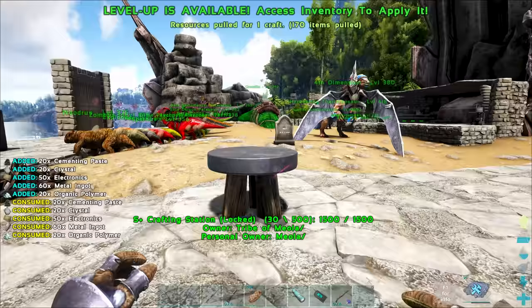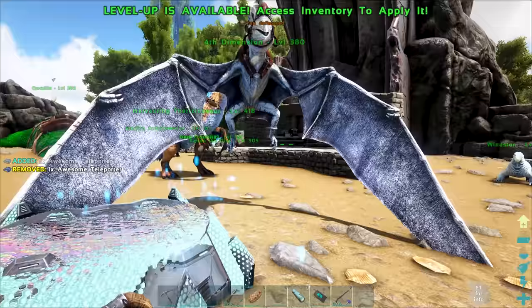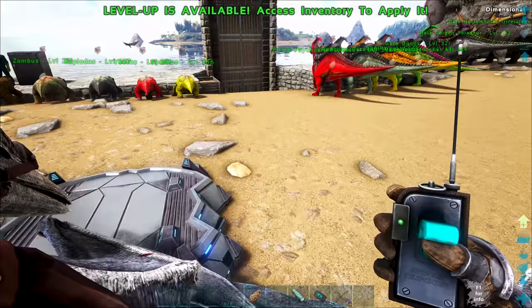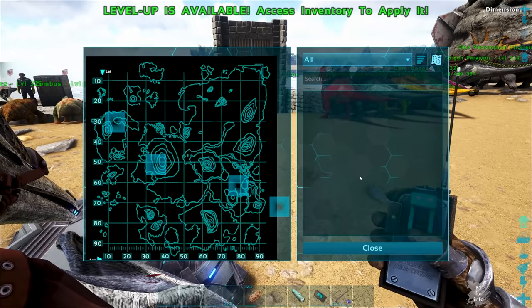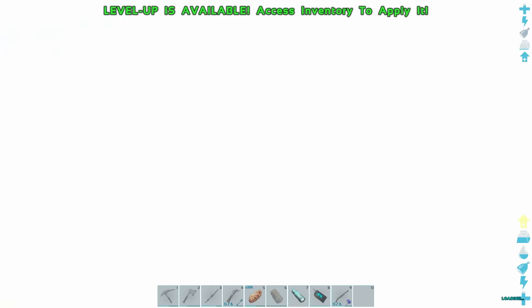Now, I have no idea where I'm gonna place this thing. I always make the mistake of placing teleporters inside of my base, and then it just gets really, really hard to teleport to it because all my dinosaurs, I just leave them on it. But we're gonna make the same mistake we always do, and we're just gonna do it. We're just gonna go with it. Just chuck it right there, and that'll be that.